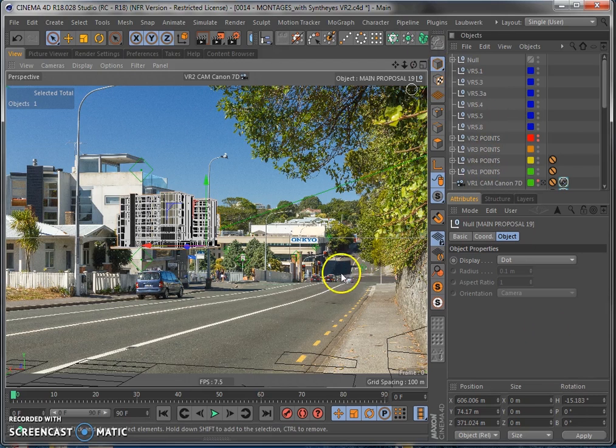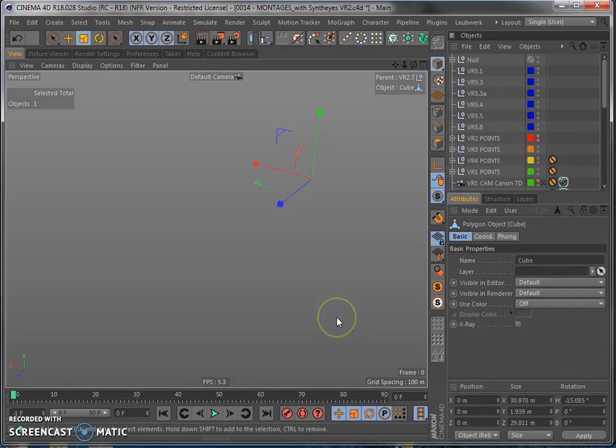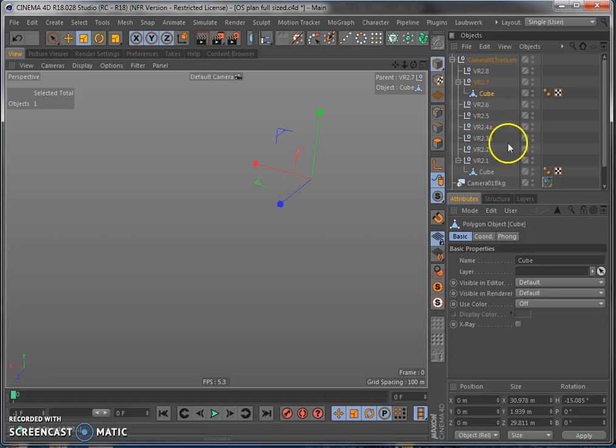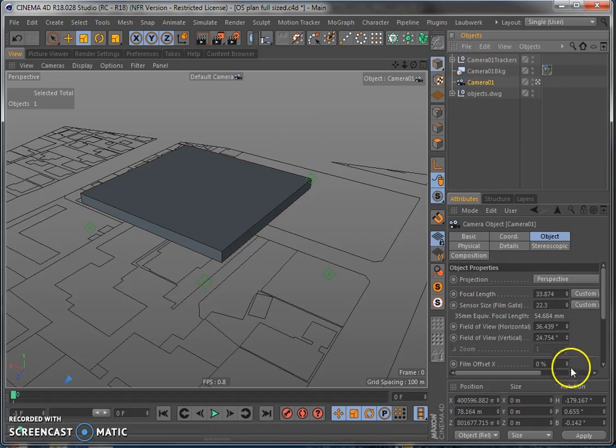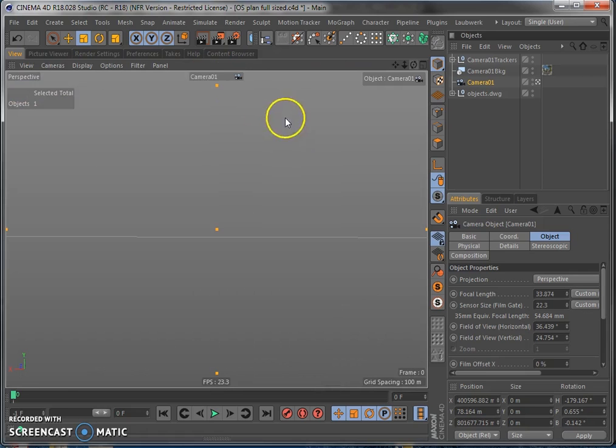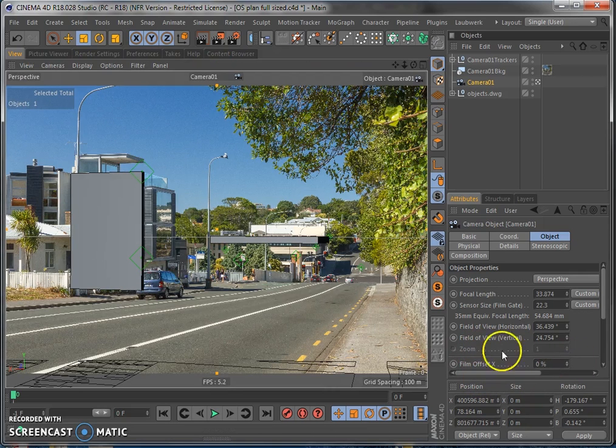Trying to rotate the camera to these particular rotations here could have you running around in circles. Using Syntheyes means that it takes care of all this micro adjustment, so that you don't have to. And that way you can guarantee that your placement of any proposal is accurate.